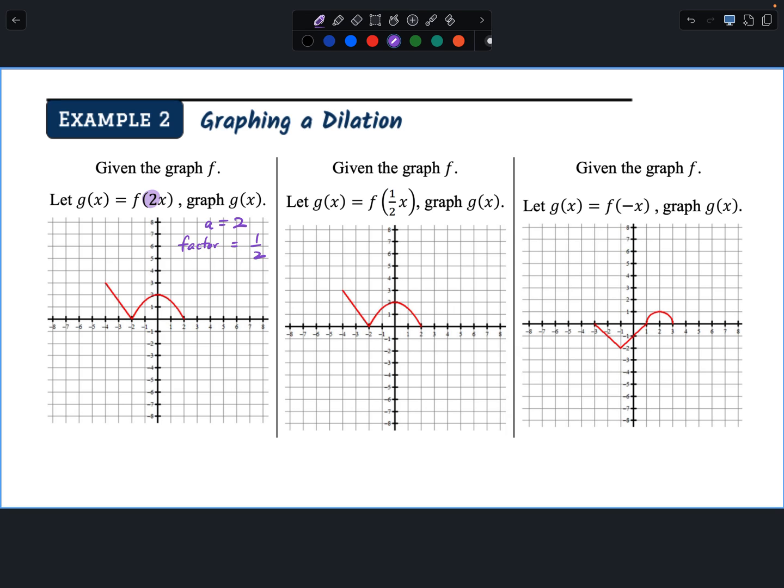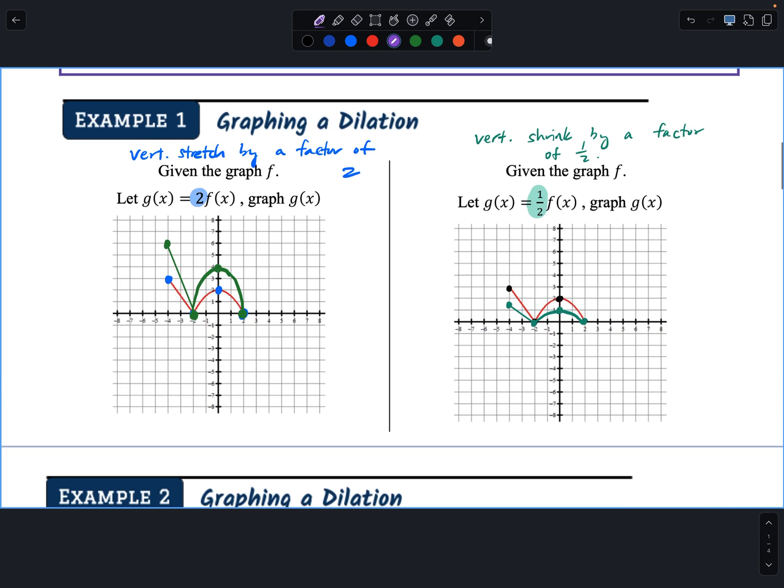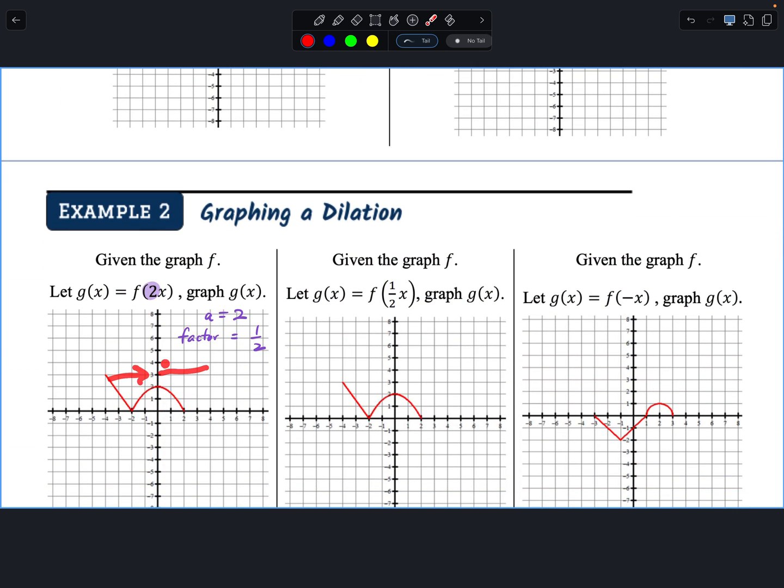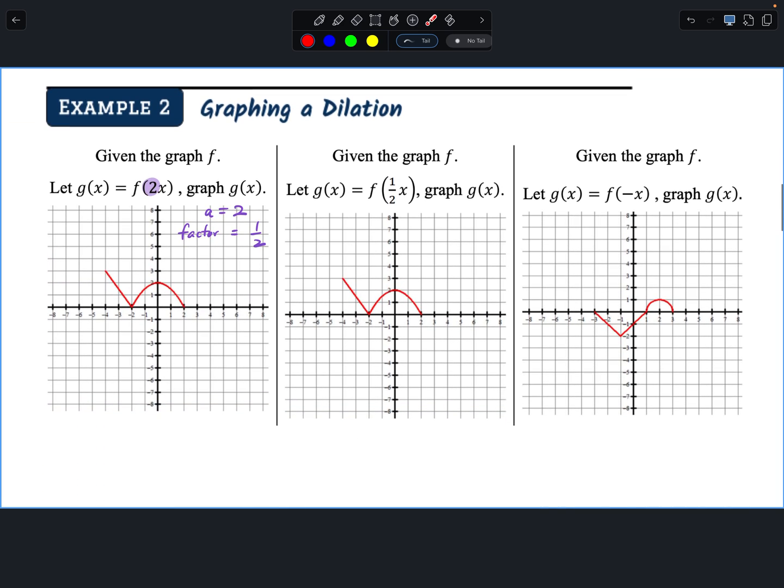Now, here's where it gets weird. I believe last year we decided to not show you guys this because it doesn't come up on the checkpoint, and we figure if you're going to learn it, you'll see it in pre-calc. So here it is. Horizontal, do you guys agree, is this way? If I stretched it vertically, I either went away from the x-axis or closer to the x-axis. Now I'm going to get closer to the y-axis or further away from the y-axis. So all you're going to do is take each point and multiply by half, getting closer to the y-axis or further away. This is what I want you guys to do. Same idea, plot your points.